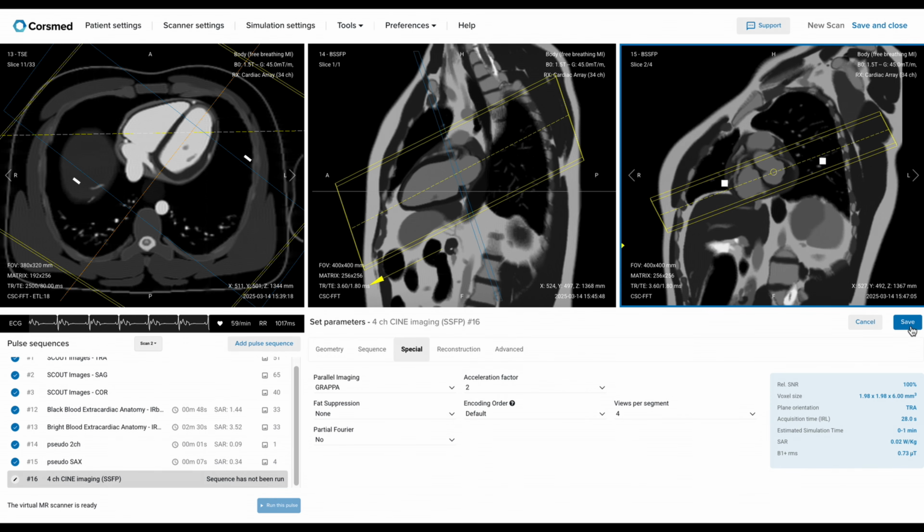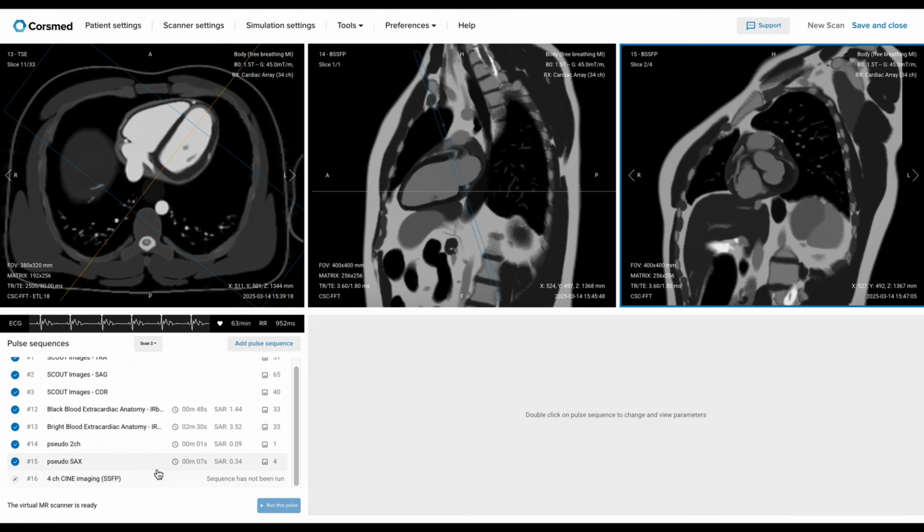One artifact to watch out for is susceptibility artifacts from metal implants. This includes things like loop recorders, pacemaker wires, or pacemakers themselves. In those cases, it can help to change the patient's position. One option is the Superman position with one arm stretched up. But an even better and more comfortable one is to lift the left arm above the head during the scan.